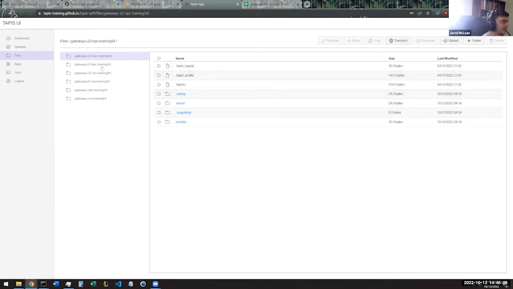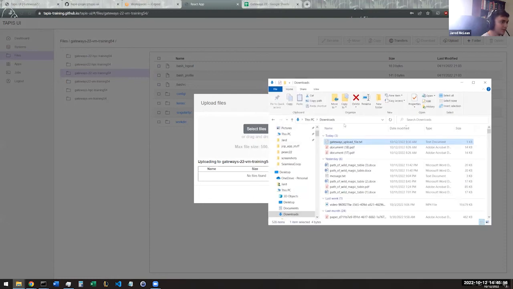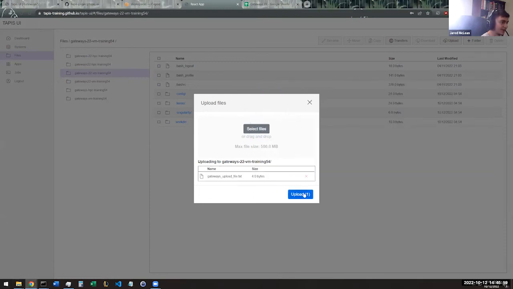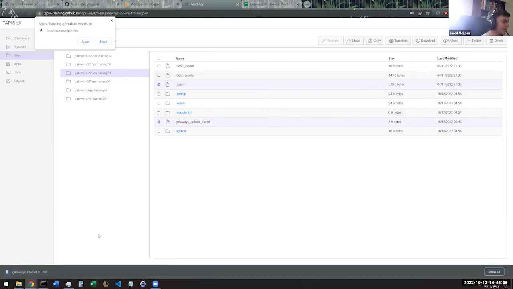These are basically the file systems available. You can also upload files there. If I want to, say, take a file, I could upload it from the UI onto the system. You can also download files from here. So basically, it's just a user interface for all the Tapis API functions.